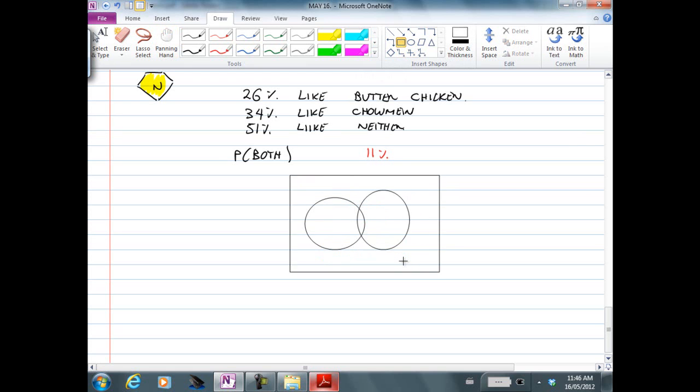So let's draw the circles. Butter chicken and chow mein. That's what BC stands for. Right off the bat, I mentioned one thing: you always label the middle first. But the problem is, what's in the middle? I don't know. So why don't we just use x right now? Put x. If this is x, what is the stuff in yellow? 26 minus x. See, I keep it simple.